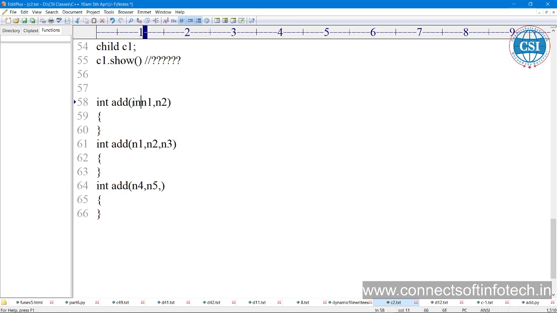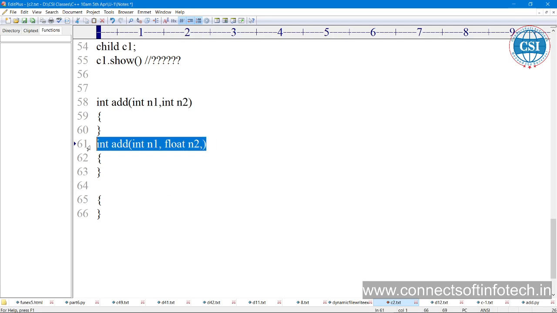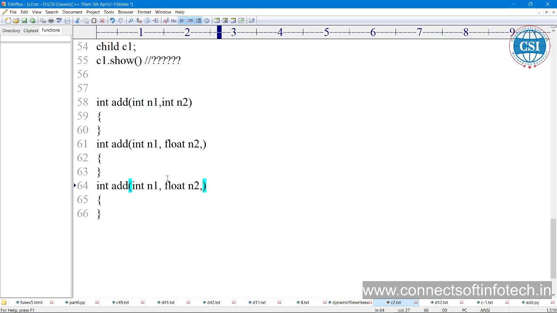Give the return type also. Take the same name, and take data number as a float.